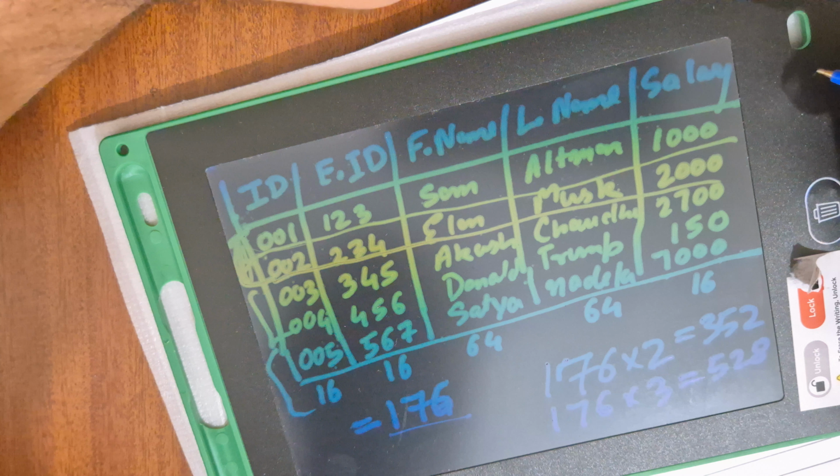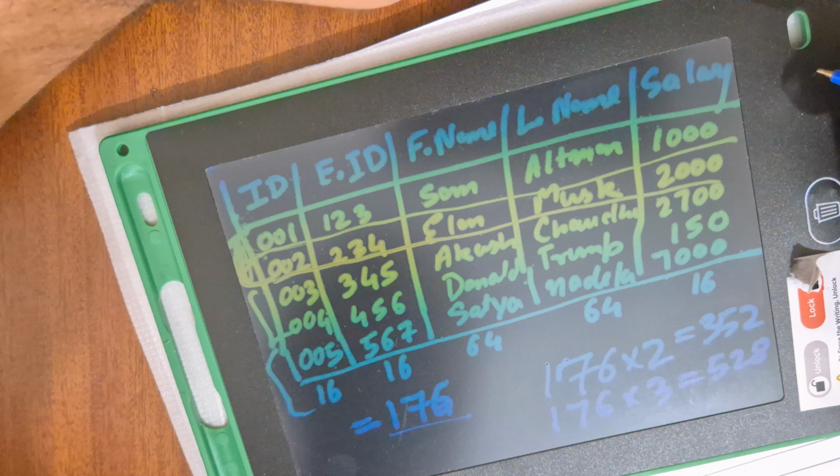Hello all, welcome back. In this lecture we are going to learn about column oriented storage and row oriented storage. Let me first start with row oriented storage. Many popular DBs like MongoDB, Postgres, MySQL use row oriented storage. What it basically means is that a whole row is stored on the disk in the same place.